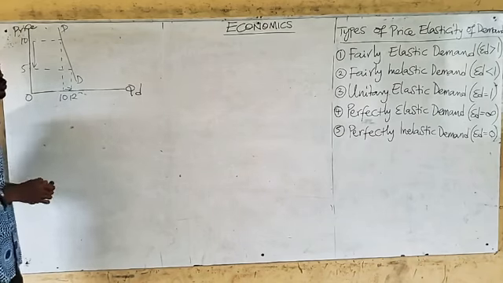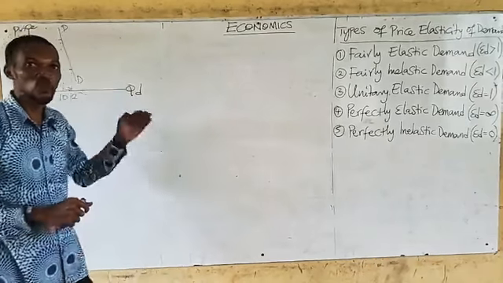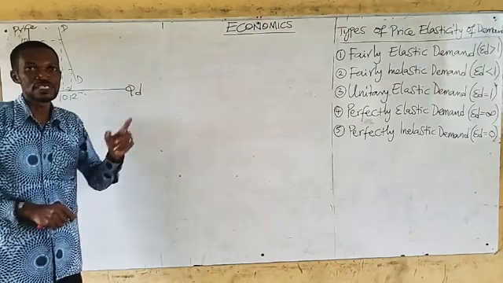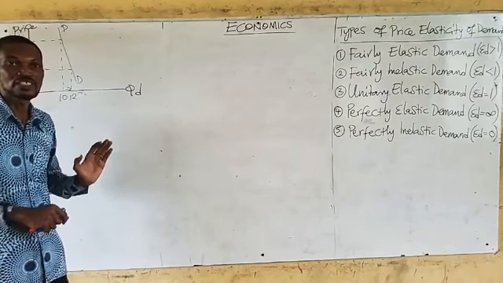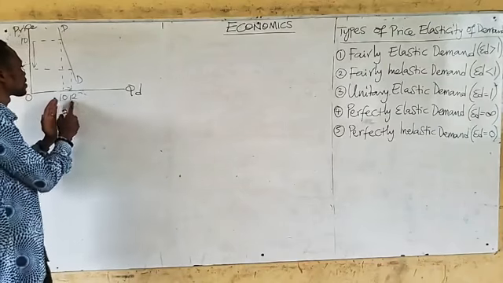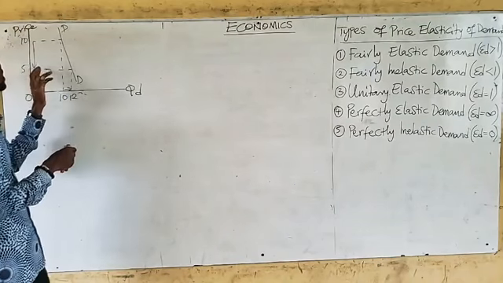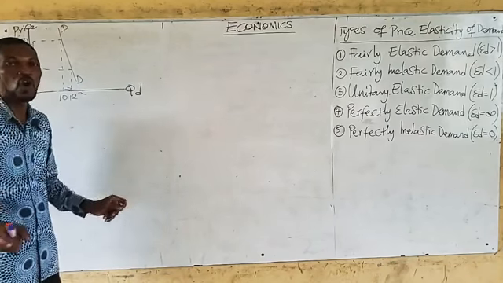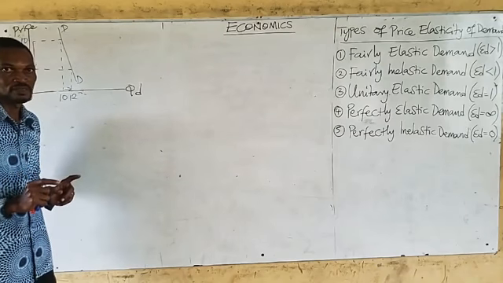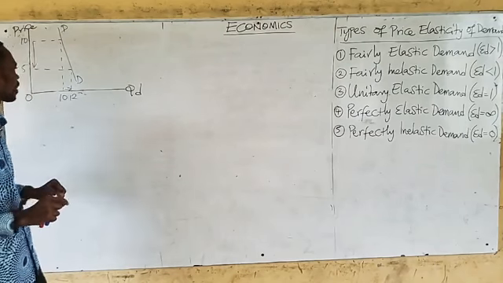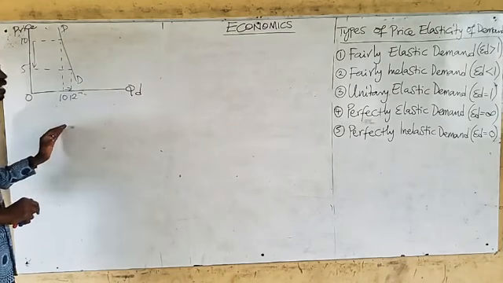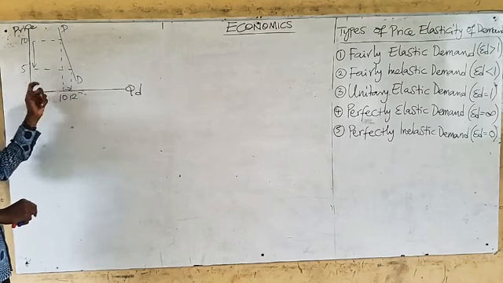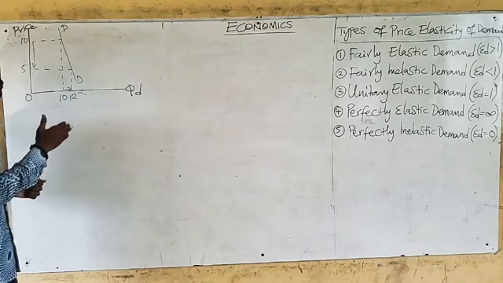Earlier on, I told you that fairly inelastic is when the percentage change in quantity demanded is less than the percentage change in price. Please, it's not absolute change. Don't look at the change here and say it's 2, this is 2, and this is 5, so you conclude no. Calculate percentage or calculate proportion. Alright. So we are saying that when the percentage change in quantity demanded is less than the percentage change in price, you will get fairly inelastic. And we are going to prove it.